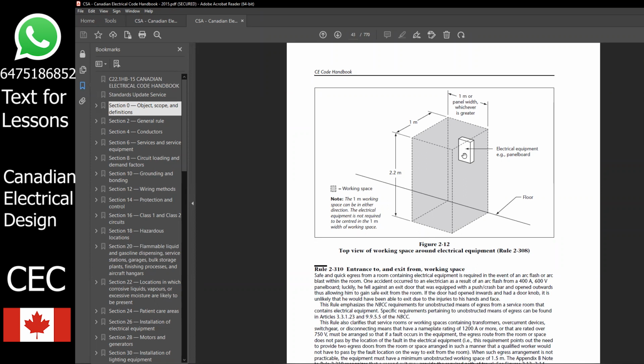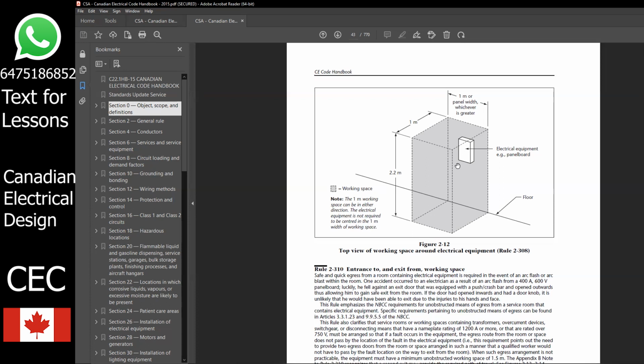You cannot locate a panel inside a kitchen board, yes, kitchen board, if there is a counter here, for example. You cannot locate a dry transformer, floor mounted, below a panel. It should always be high if you don't have space, ceiling mounted or wall mounted. It's an important rule when we locate a panel in apartments. We're always searching for the correct location of the panel based on this rule.